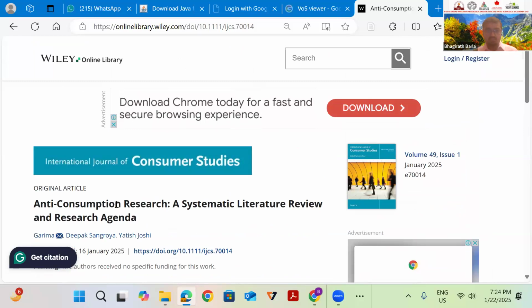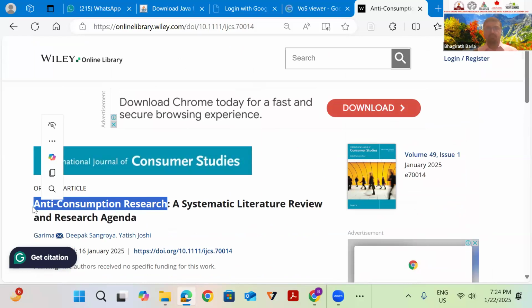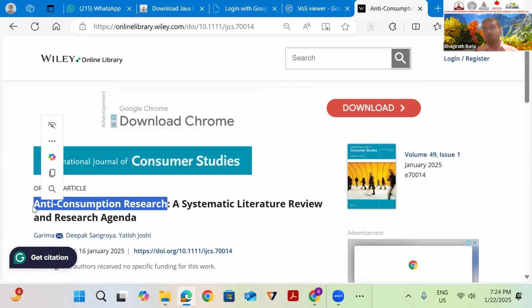Maybe you can Google this term on Google Scholar and see if there is a good amount of literature in the last 5 years. If there is a good amount of literature in the last 5 years, that means it is quite important, but that also means there will be a lot of competition for you. So publication will become tougher.